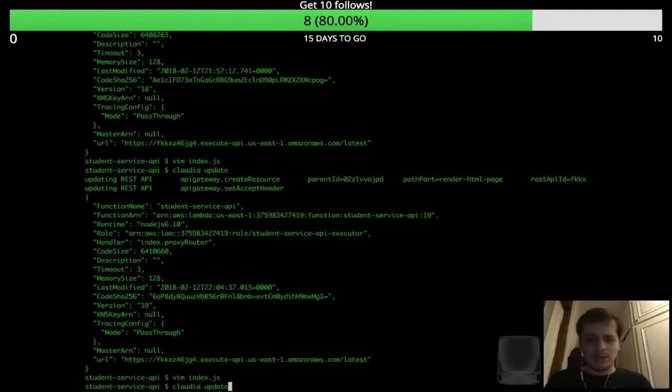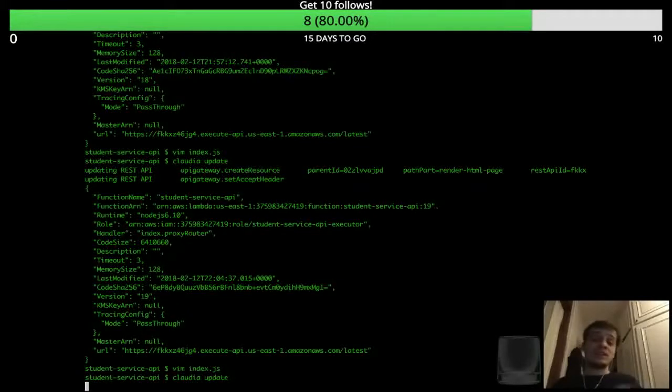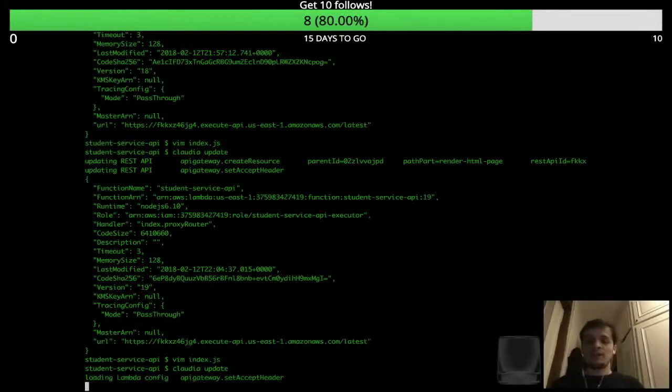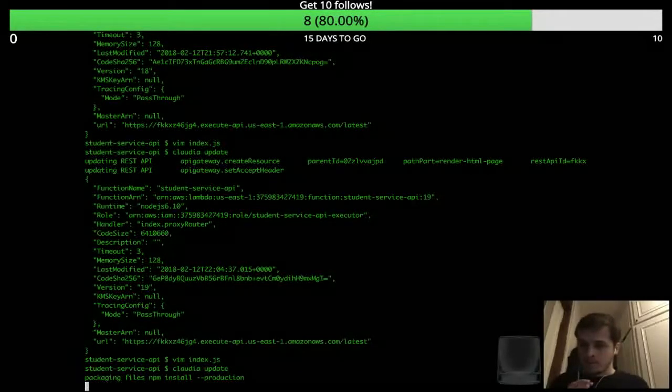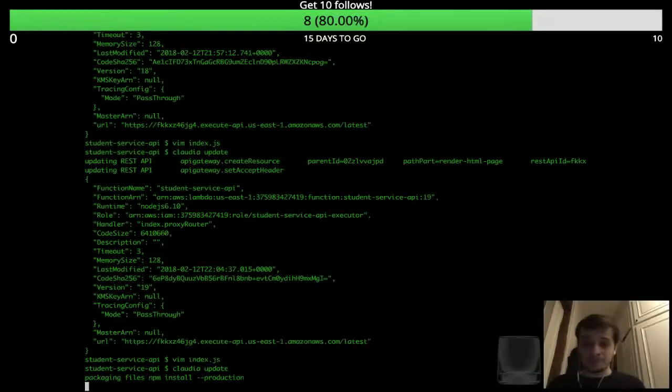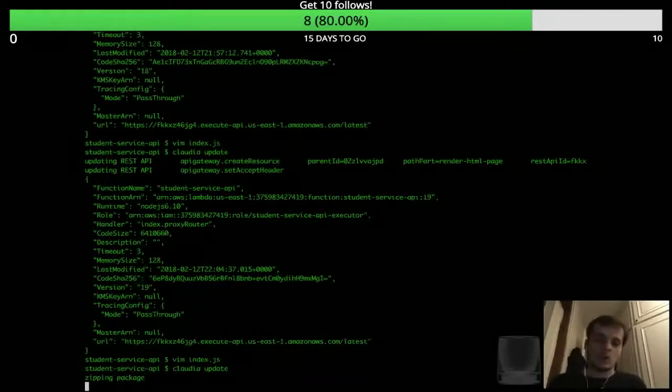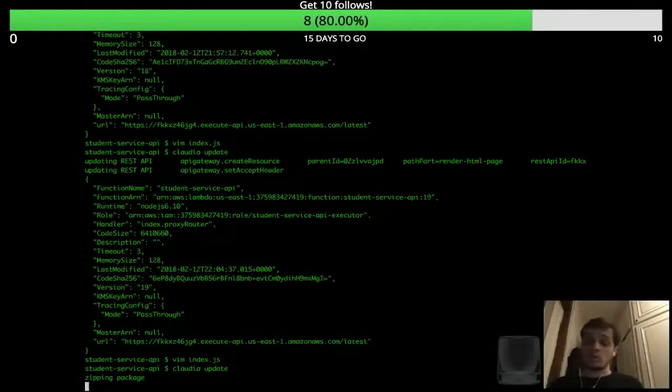Let's pass Claudia update. So as you can see, this error has gone through because Claudia doesn't check everything that's happening sometimes inside your request handlers, inside your API endpoints. It checks if there is no syntax error, but you know it cannot check because, as we know, JavaScript is weakly typed, so it cannot probably know everything.